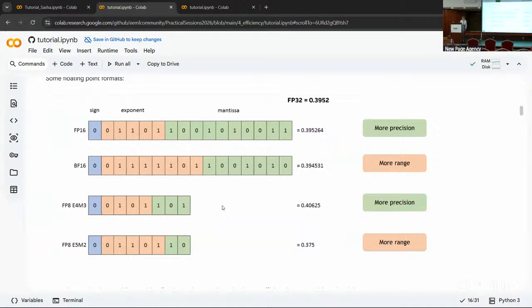Just so you have an image to look at, these are floating point formats. FP16 and BF16 are the half precision formats, as we have here. And we go as low as FP8. Do you know what the lowest floating point format that was officially documented by IEEE is?